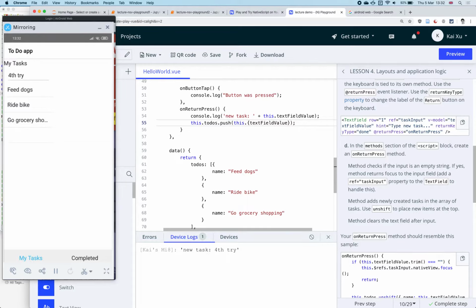So what I should do is this. Does that make sense? So I should push a JSON object that has a property called name, and the value of the name is this.textValue or something.